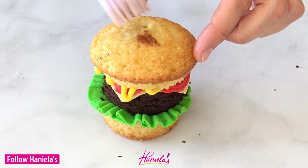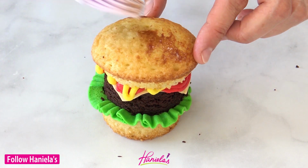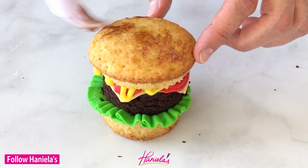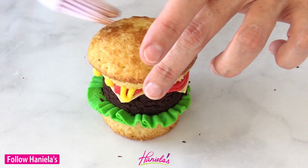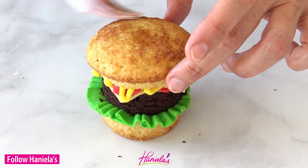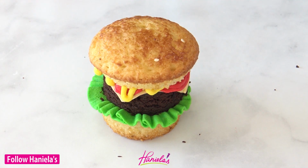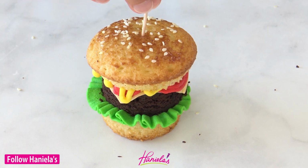To make the muffin top slightly sticky, you can use sugar syrup, apricot jam, or even a little bit of chocolate syrup. That's what I'm using. When you're using chocolate syrup, make sure that you don't overdo it. You don't want the muffin top to be too brown. Go gently, and you want it to be just very slightly sticky. You don't want it to be like overloaded with chocolate syrup. And then you can add the sesame seeds. What a difference, huh? And then you can run a skewer through the middle.